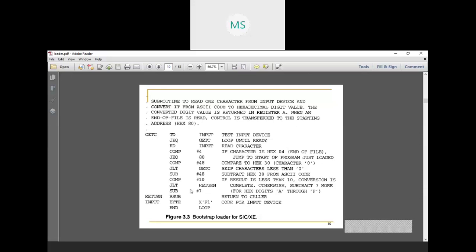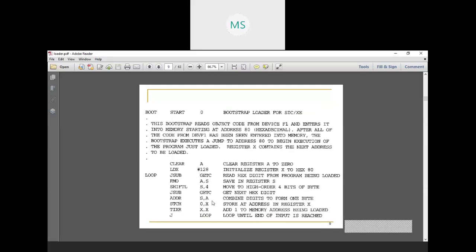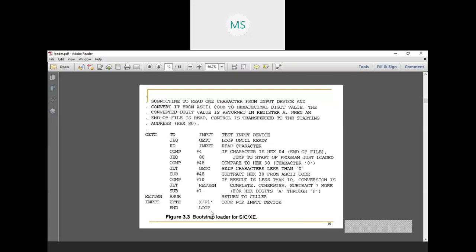The same thing I loaded by using an algorithm. What is your algorithm? That algorithm is this one only. ADD S comma A, then stored into that loop. Now I am reading 17 by using GETC. If it is less than 10, I am directly returning. If it is greater than 10, I am subtracting 7 once again from that ASCII value, because hexadecimal contains only A to F. If it is exceeding that value, then RSUB, return subroutine.